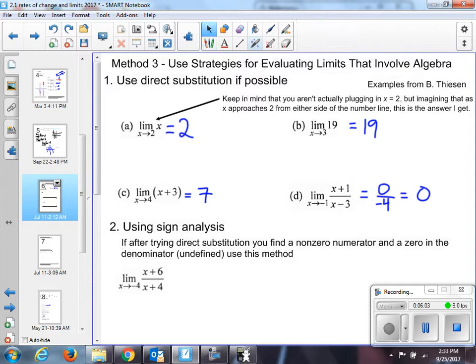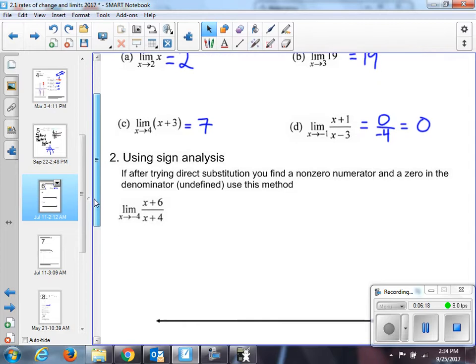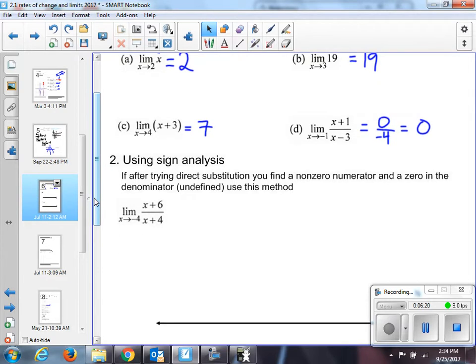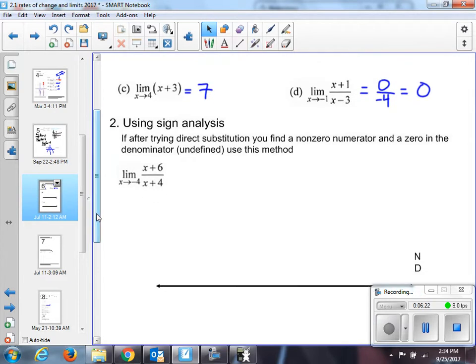So, direct substitution if possible. First thing you always check. And you know what? Right now it seems, yeah, of course. Why wouldn't it? Later on, you're going to learn some techniques, and then you're going to forget some of them are easy enough that you can just directly substitute, and you're going to start factoring and stuff, and whatever. Now, the second thing you might go to, if after trying direct substitution, that's always the first thing, scan an equation, see if you can do that, or function, scan a function.